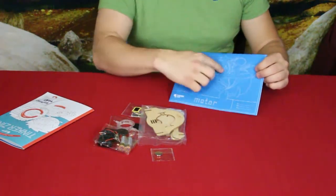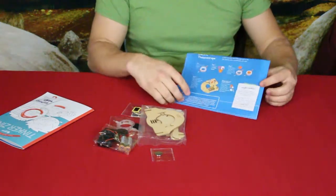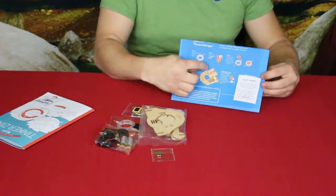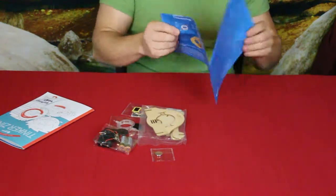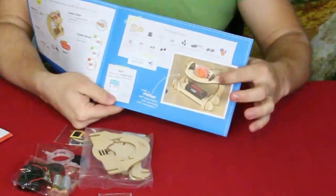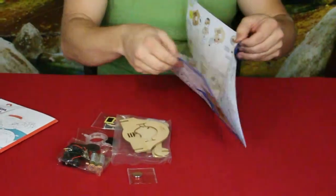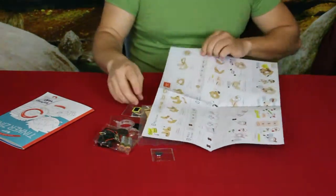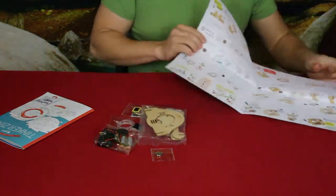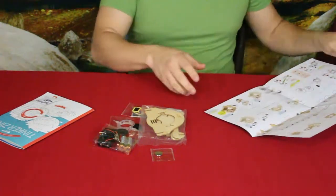kind of the basic build of it with the line drawing there. Here on the other side, it shows some of the parts, and it shows more of a picture of what it looks like. We have an actual photograph of what it looks like right here. Then when you open the thing up, we have the instructions on how to build it. So let's go ahead and follow these instructions and get to building.